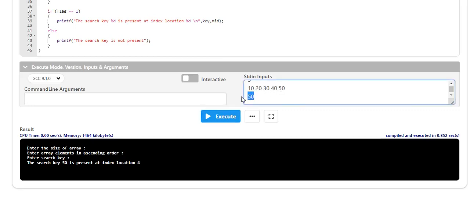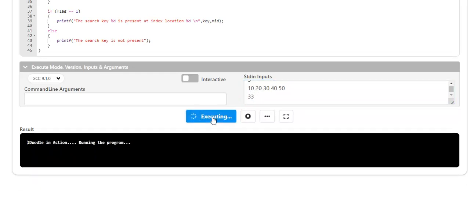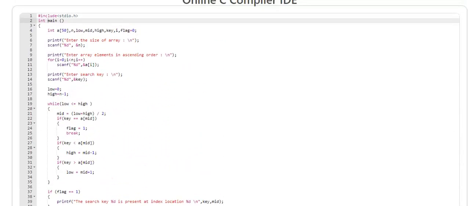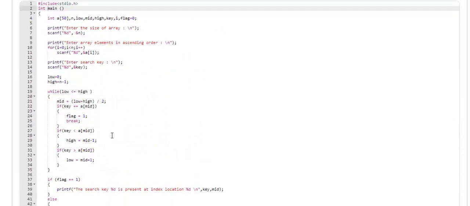Now we will take a value which is not at all present in our array, that is 33. You can see the search key is not present. So this is how the compilation happens. Please try to understand the logic of each statement here, then programming becomes very easy.